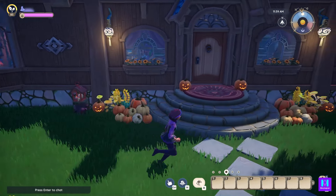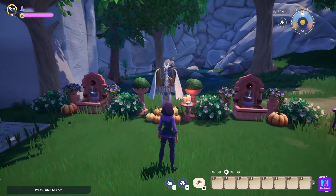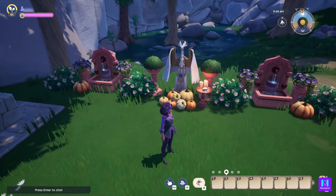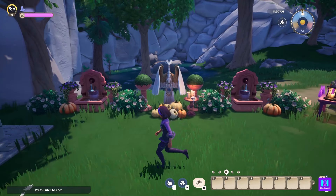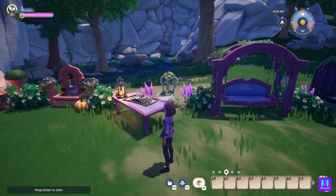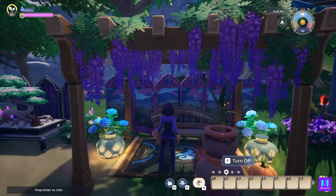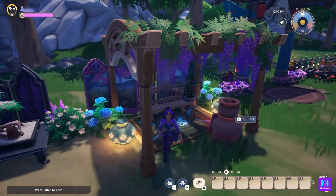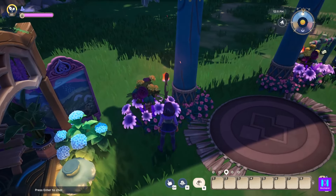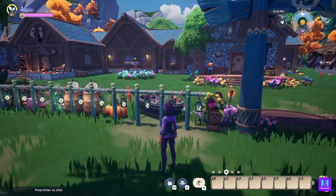I wanted to do a really quick update on my property. I added a little bit of flowers to the front Halloween decorations and a carpet. I moved all of this garden here — the phoenix garden — squished it together a little bit, colored the pumpkins orange last night to match the Halloween theme. I brought the swing out here, got rid of the fencing, put a screen behind the bonsai plant, and put a dragon screen to the back of the pergola seating area. I saved myself some space by getting rid of a lot of the fencing, then added flowers and a pot.